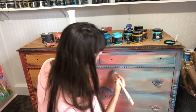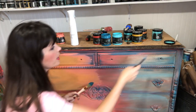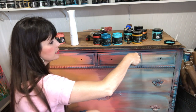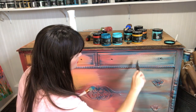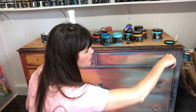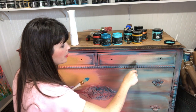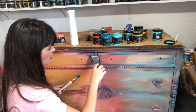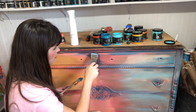I also love to use my putty knife. That's how I do a lot of my distressing. So while it's wet, I will take this and literally just distress the edges, wipe it off, and distress it. Now, we're still adding more colors, trust me, but I'm just showing you guys at this point, I use my putty knife to pull the paint back off while it's wet, so you don't have to even sand it, which, hello, thank you.